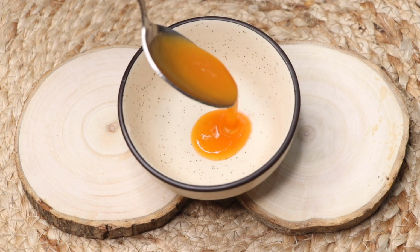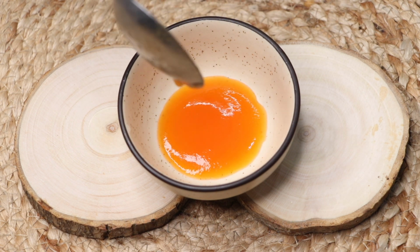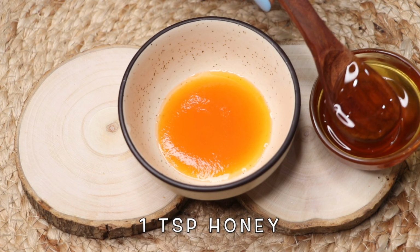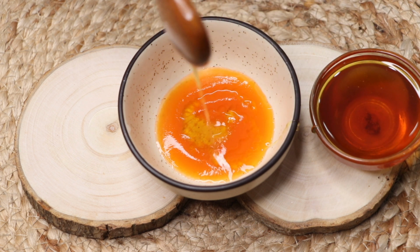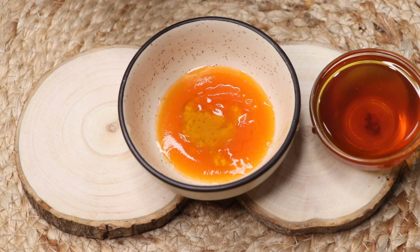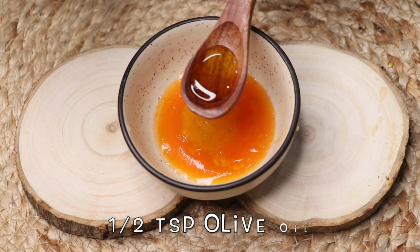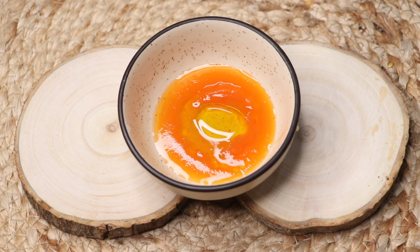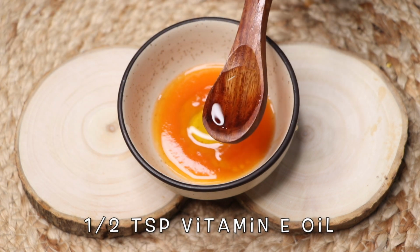To prepare this cream, we firstly have to take 2 teaspoons of this papaya pulp in a clean bowl. After that, we'll add 1 teaspoon of honey into it. After the honey, we'll add olive oil, and the quantity I'm adding is half a teaspoon of olive oil into it. Next up we are adding vitamin E oil, and I'm adding half a teaspoon of vitamin E oil into it.